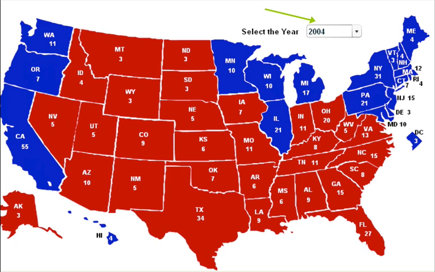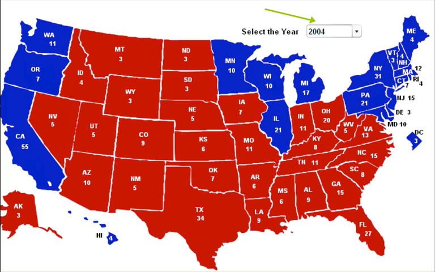So it could have been a very close race in Illinois. Perhaps John Kerry only won that state by 2 votes. Or maybe it was a blowout where everybody in Illinois voted for Kerry. Same thing down in Texas. While all the electoral votes went to Bush and is showing as red and Republican, that does not mean that every single Texan voted for him. So this shows you the Electoral College level in terms of which state's votes went to which candidate.